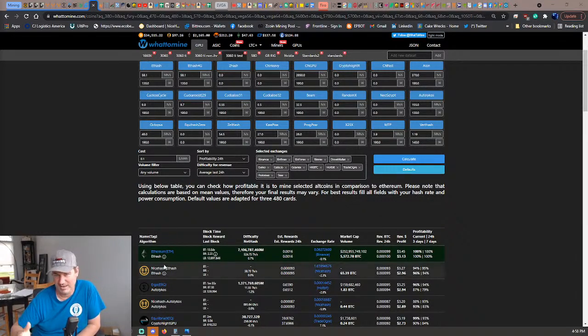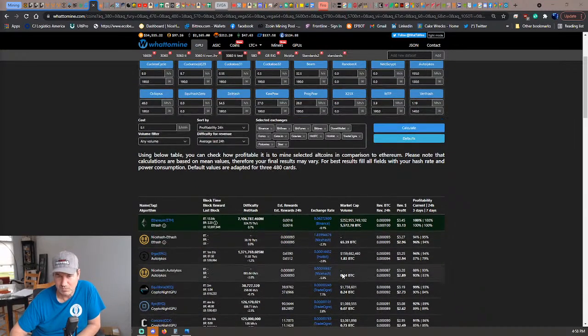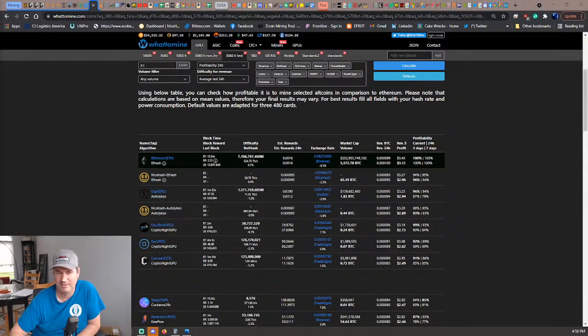So if we look, as I still have up on the screen, what are we looking at making on Ethereum? We're making just over $3 currently. Well, you take about 17% off of that. You're looking at a little over 50 cents, and that puts it below Ergo currently. Now this varies quite a bit, and this is based on 24 hours, so not just based on current. But we are going to see some variability in this.